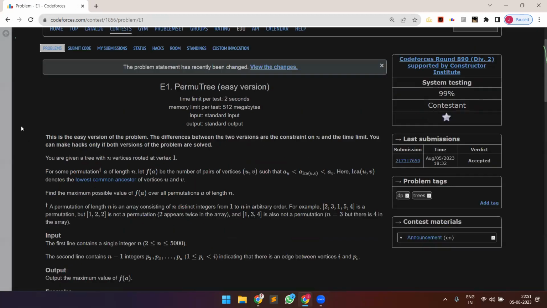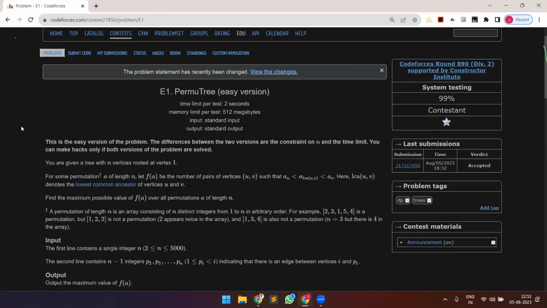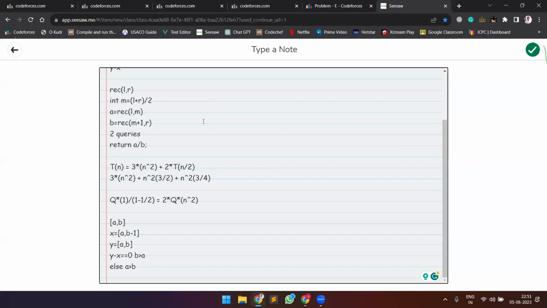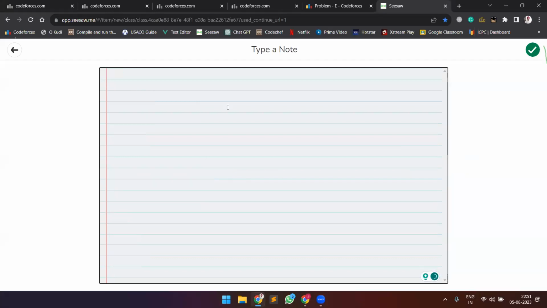So this was also a good question. Here a tree is given, and we can make, for each of its nodes, we can put a number in it, and those numbers should form a permutation. So we have to tell for how many pairs it is true that the LCA is in between the values of both the nodes. So basically, if we look at it, simply what they are telling us is... let me make a drawing.